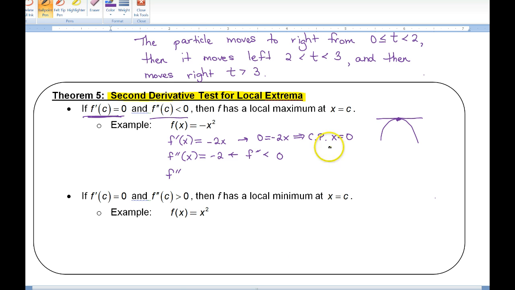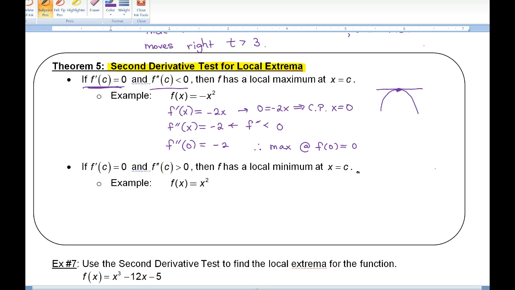Okay, so as I was saying, when we have the second derivative, f double prime of 0, we basically plug in that critical point. And honestly, it doesn't matter what we plug in because we can see it's going to be -2 no matter what. So therefore, there's a max at f of 0, which is going to be equal to 0.